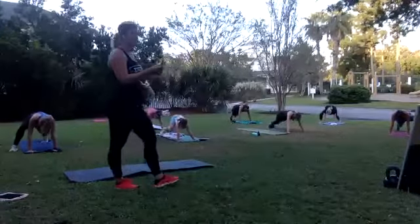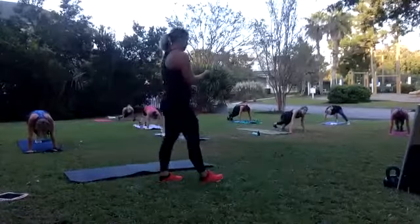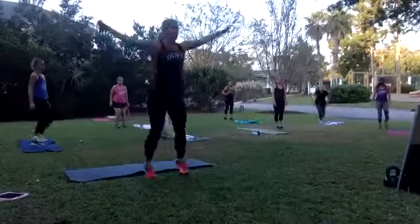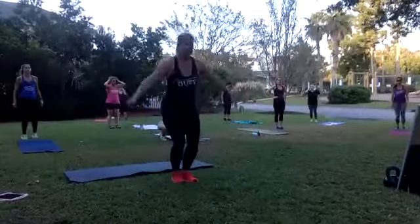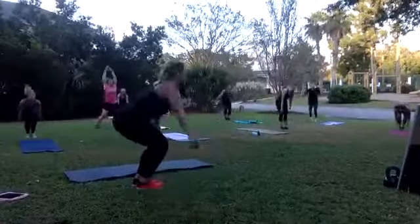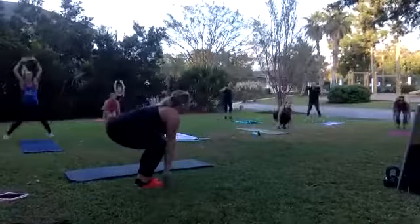Next one will be your jumping jack toe touch. Exactly what it sounds like. So, and break. Jumping jack toe touch. You will squat down, touch the side of your feet, and come up into a jumping jack. Make sure you squat down, touch the side, jumping jack. And go, guys. Squat down, chest up, jumping jack. Squat down, chest up. Getting that heart rate up a little bit.